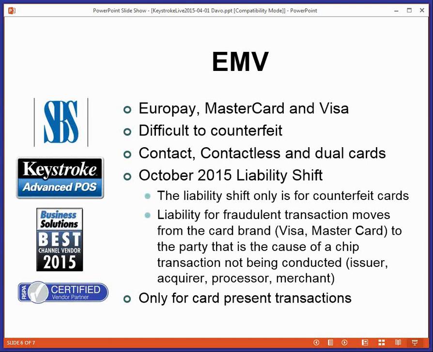And part of EMV is you insert the card into the EMV reader. The card needs to stay in the EMV reader throughout the duration of the transaction. So that will be kind of a change to how Americans and people in the U.S. do transactions, because they're used to swiping it and putting it away, and they're going to have to put it in there and wait until the transaction is over to remove it. So that, again, that's part of the deal.